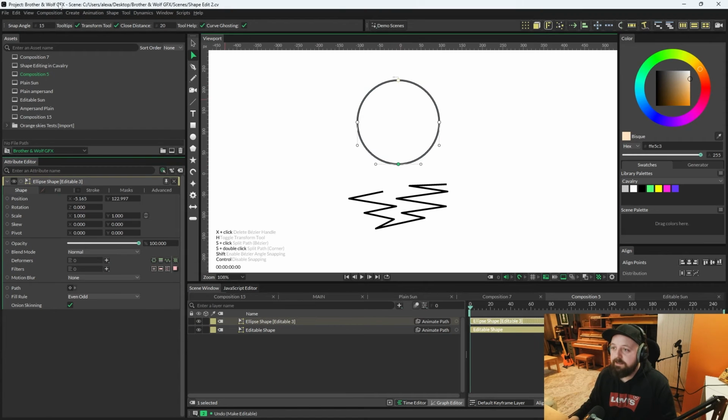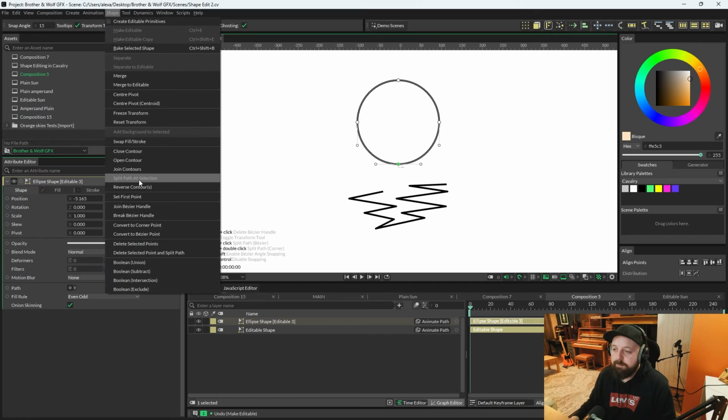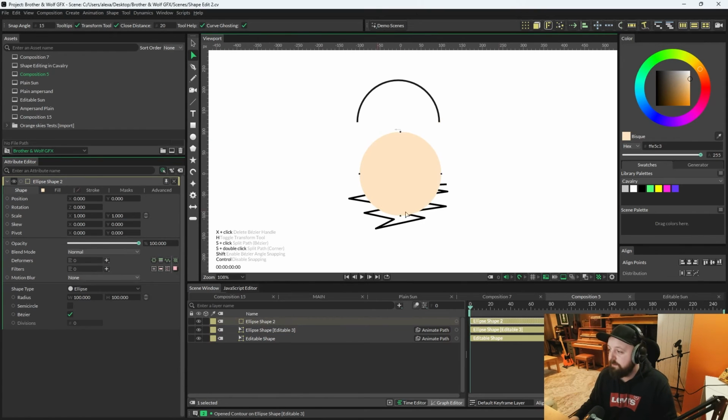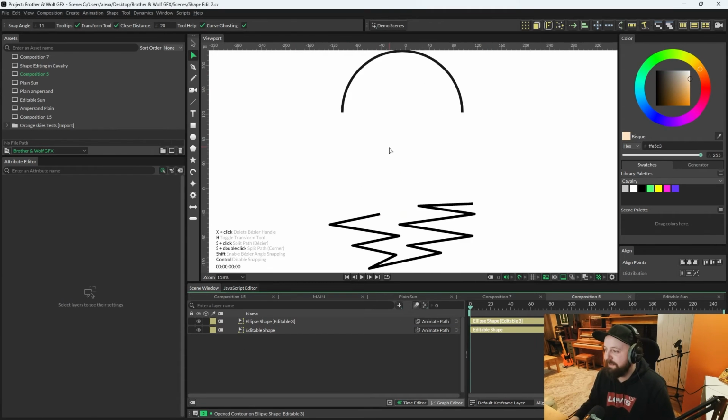I would then select this bottom point, set first point, shape, and open contour. I would then delete this point, making the semicircle perfect. You could technically do this even quicker if you just made a circle and changed it to the semicircle option. It's up to you how you do it. You can go about it any way.